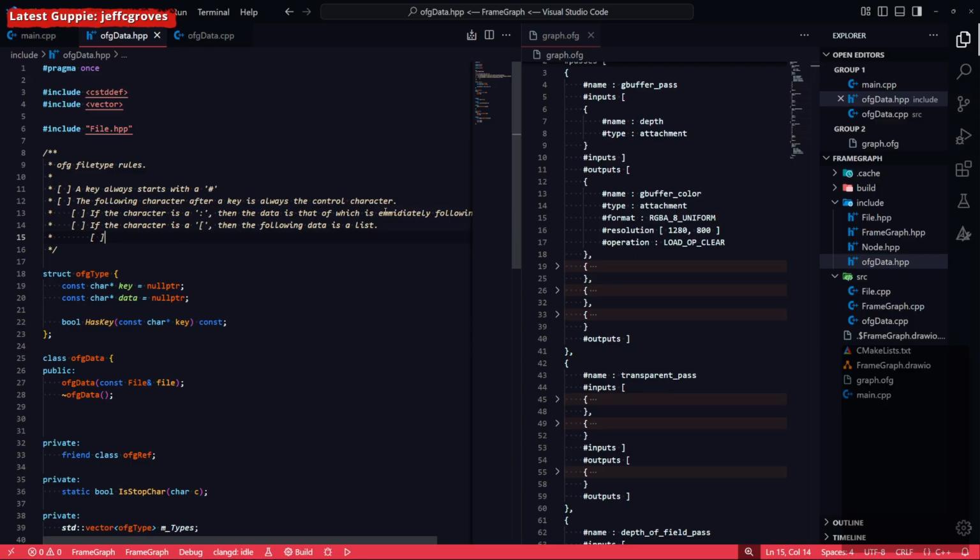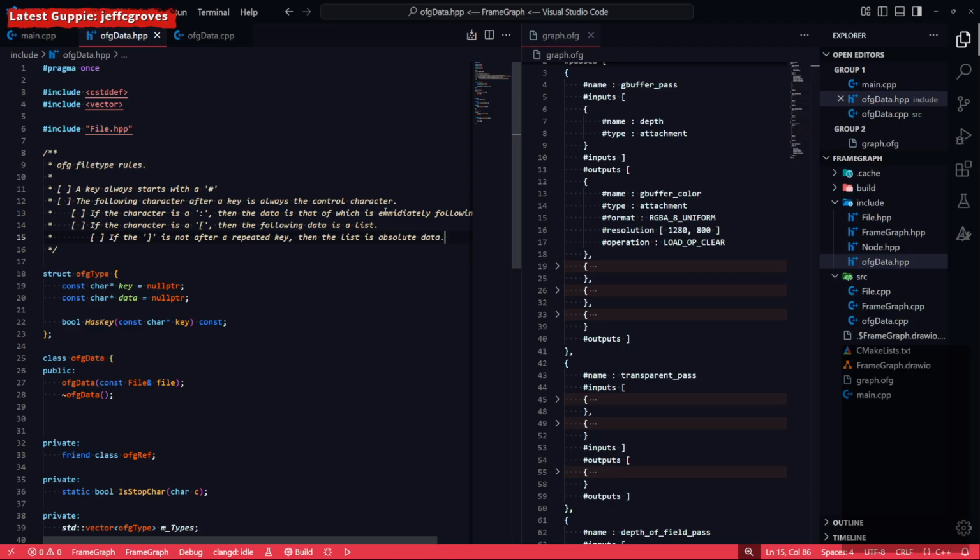And then there's two rules that I want to make for this. If the ending bracket is not after a repeated key, then the list is absolute data.